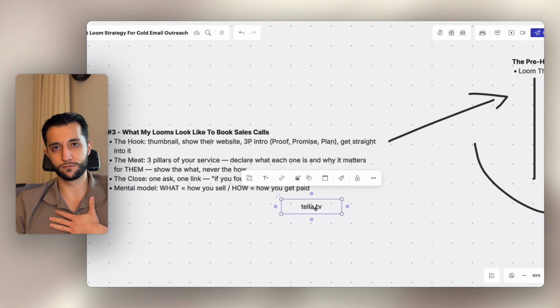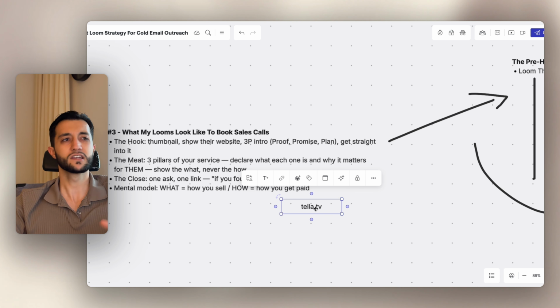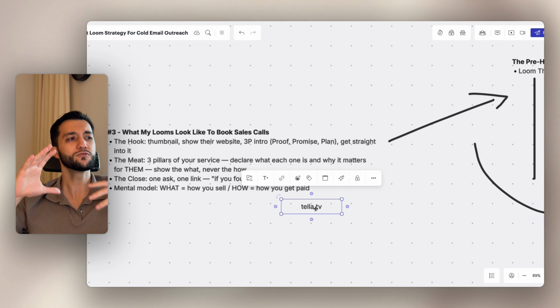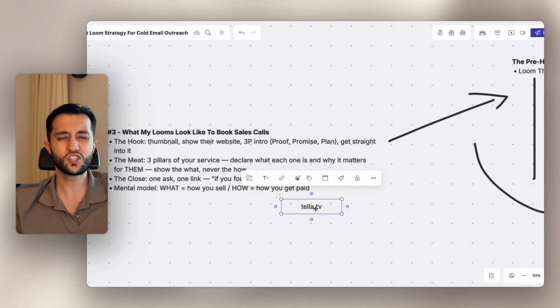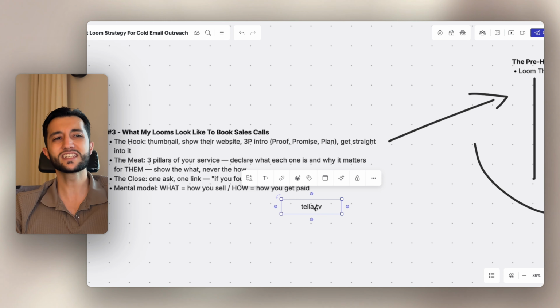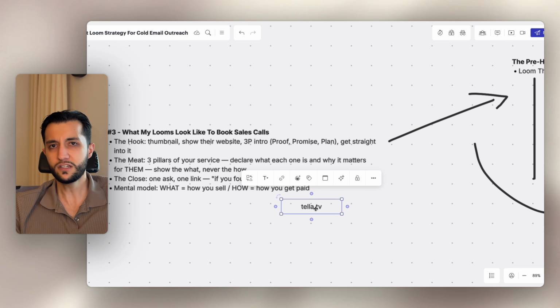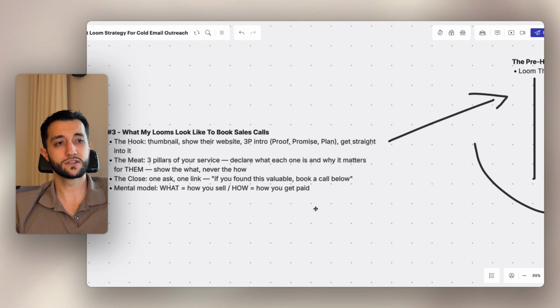I personally get a lot of Looms as well. Don't talk too fast. Don't make a fugazi out of it. Don't pretend as if it's this ultra complicated thing that they need someone to do it for them, right? Just explain to them what you do. Make it clear, easy, simple, right? Get that done. And as soon as that is done, you have what I would call a proper Loom.